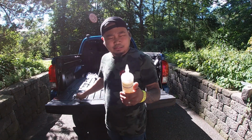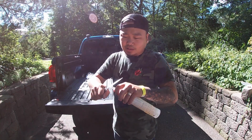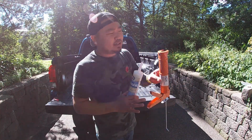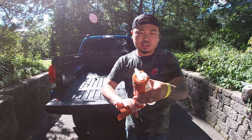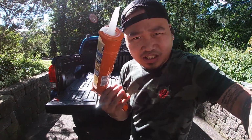Okay guys, so forget that silicone because I got a better brand. It's GE clear silicone. Just cut this off. I'm gonna put it in our caulk gun. This is what you call the caulking gun. I always buy the bigger portion because bigger is always better. All right, now let's go seal it up.